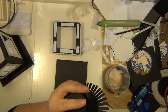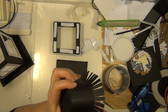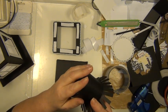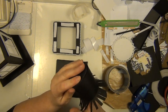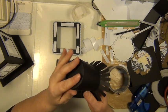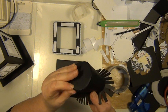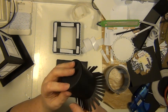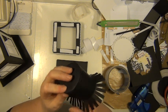So in this case I'm hoping that the tape won't stick until I tell it to. And now it's a question of just finishing it off, making it pretty. And you might luck out and you might not. It's a good thing to just have something round to make the shape for this out of first. So you really manipulate the paper so it will actually be more as you want it.